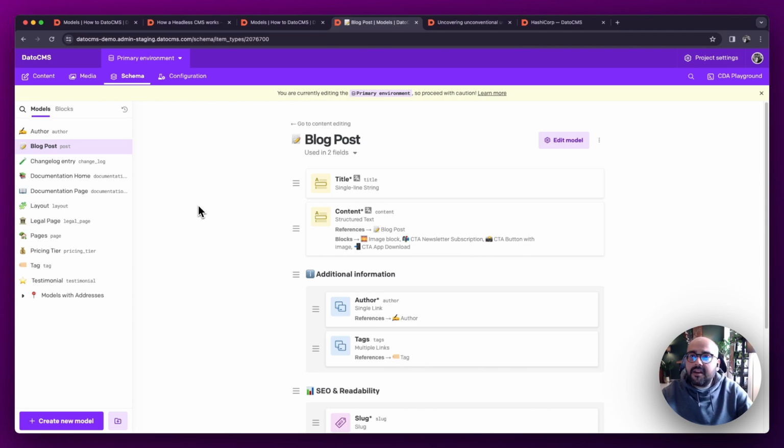Another point to note is the concept of blocks. Blocks, to put it simply, are things you would probably embed within a model. So let's oversimplify the example of an author. Let's maybe look at something like a quote or a button. It's very likely that your blog post and your press release would have a quote or a button, but this might also exist for multiple other content types.